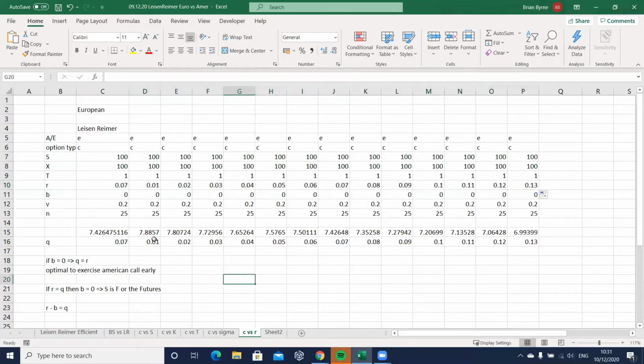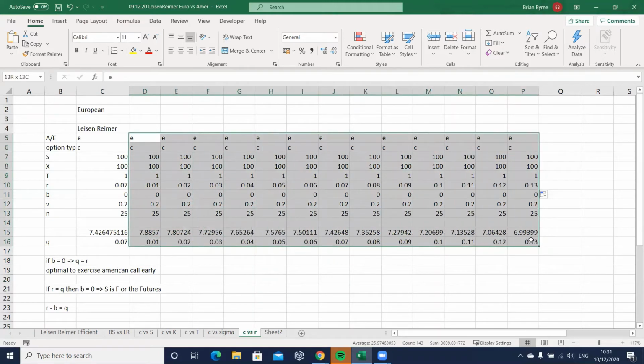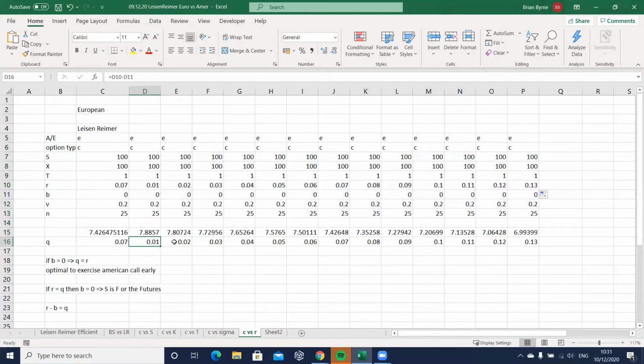Right, now our problem here is that looking at the data that we have here, as we change R, we're changing Q, right? So we want Q to remain the same. Okay, so the only way we can change Q is to let B adjust so that Q is 0, right?